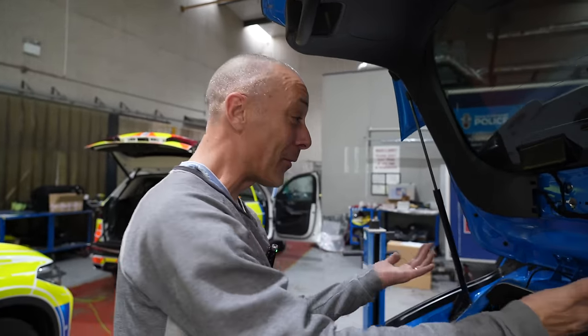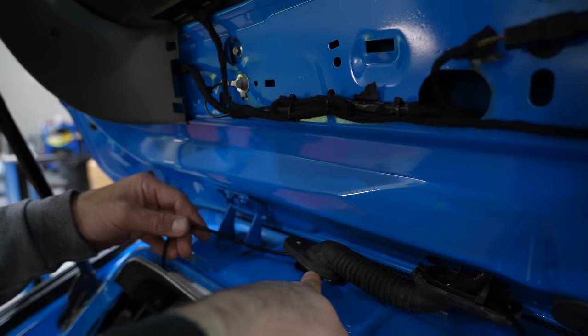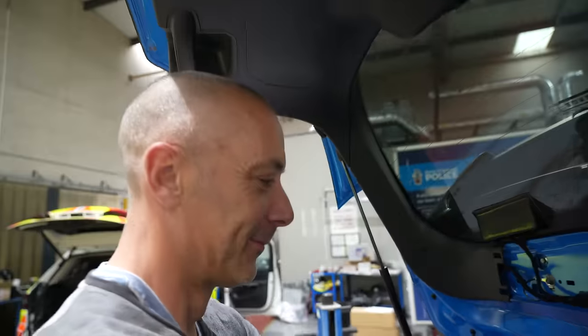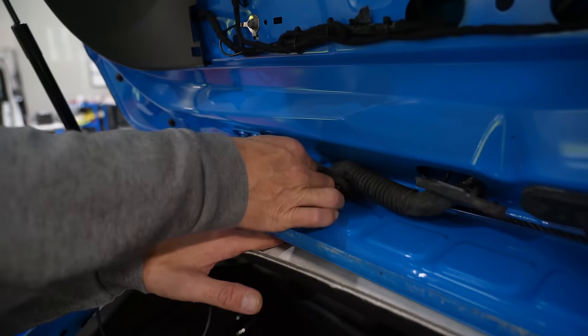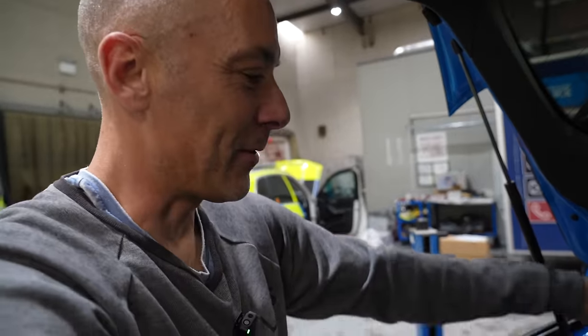To be fair, I've got it all the way through to here before I've made a mistake. What he's done is he's threaded it through here, basically there, and it's supposed to have gone under and then through that hole. So now he's got to pull it all the way through and start again. I'm glad that you've actually seen a mistake he's made, but it should be easy to fix. There we are, fixed it. Almost. You would have got it back through that flexi part. Yeah, no, now I've got to put it back on my pokey stick.